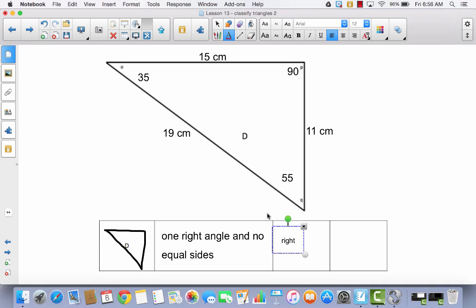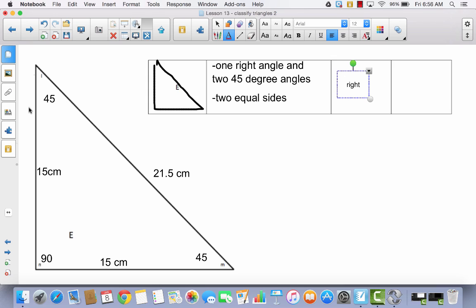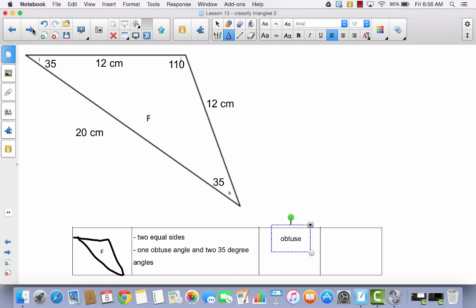And don't worry if you can't remember them all right now, because we're going to practice them on our problem set. So this has no equal sides, so this is a scalene triangle. Okay, this has 2 equal sides. So do you remember what we call it? We call it isosceles. All right, now let's practice. Oh, let's do this one. Okay, so this one has 2 equal sides. So this one is isosceles too.